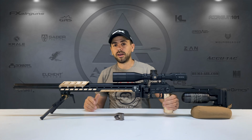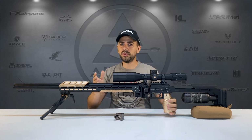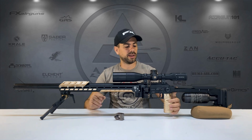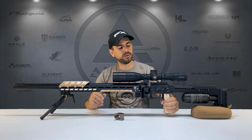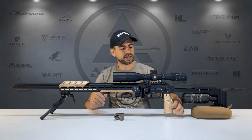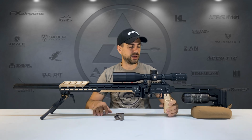The grip, also really like it, the gold color matching the scheme a little bit. If you don't like it, of course, taste can vary. They have this nice black one as well, but I really find it a comfortable grip. Although it's made from aluminum, it still feels very nice. The texture inside still grips your hand good enough, and of course it is very solid as well.